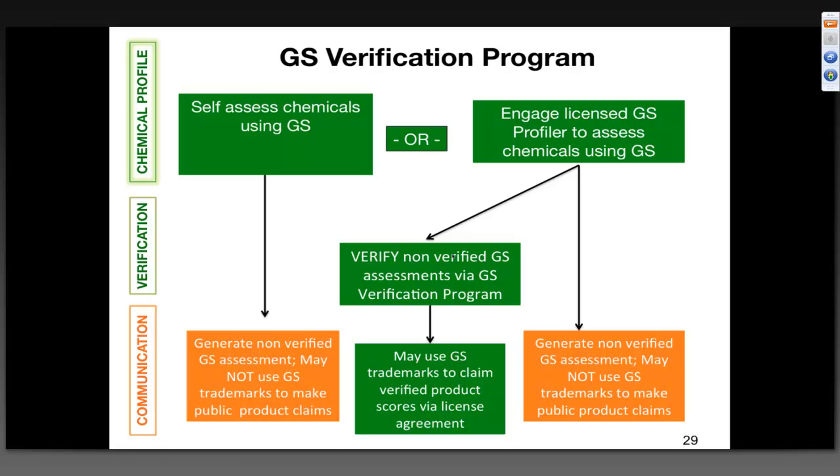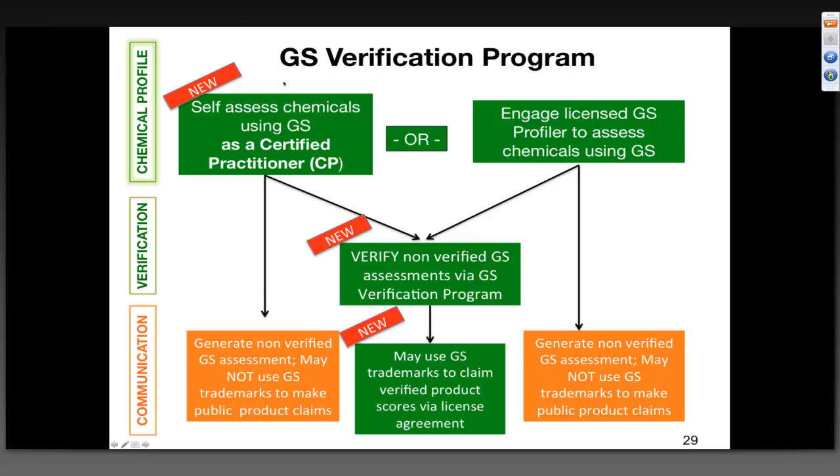But typically, the only assessments that can be verified are those that are done by Greenscreen profilers. But if someone takes the Certified Practitioner program and becomes a Certified Practitioner, then they too would be eligible to submit chemicals through verification. The reason is that before we take the time and energy to verify things, we want to make sure that people actually know what they're doing. They understand the method, they understand the rules. So we're excited about this new program.